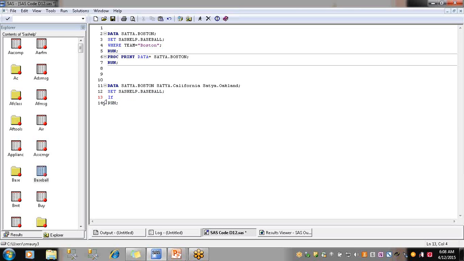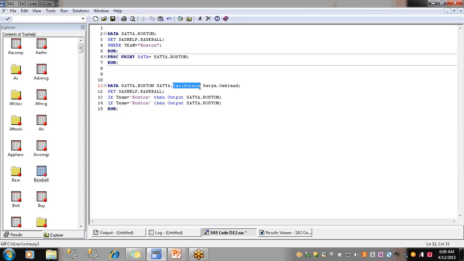I will say if team is equal to Boston, then output Satya dot Boston. I'll change this, I'll repeat the same statement.